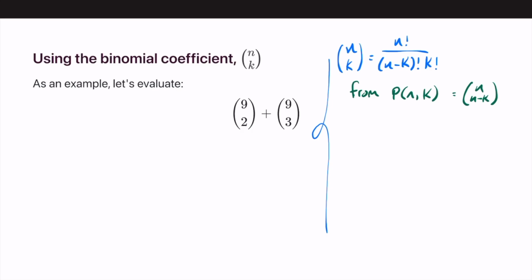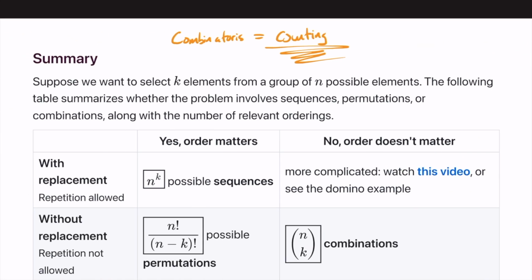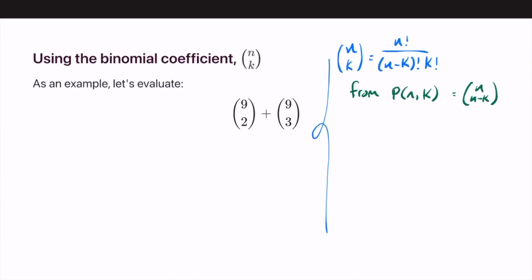When it comes to combinations, we're using the binomial coefficient, which is n choose k. The big thing we want to remember is this k factorial hanging off to the side here. The reason we have that is because we want to avoid double counting when it comes to combinations. Remember that we're not doing replacement, because that is a tenet of combinations. Since we're not doing replacement, we don't want to double count things that we've already chosen. So this is why we have that k factorial there. So now I'll just note: deal with double counting.